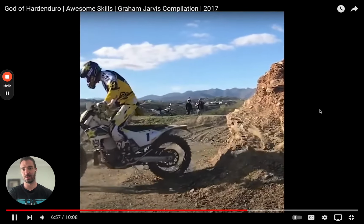And I think the thing that makes hard enduro harder than, say, cross-country enduro or motocross is you've got no airflow. Your goggles are fogging up and you're getting hot and sweaty because you've got no fresh air and you're working your ass off at the same time. Same in the front, that was pretty cool.